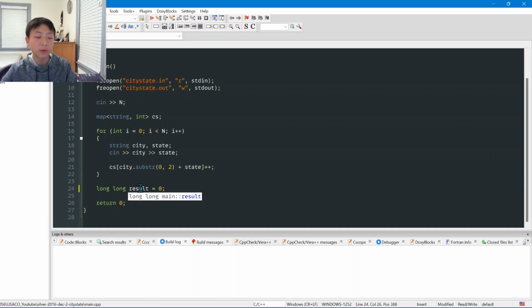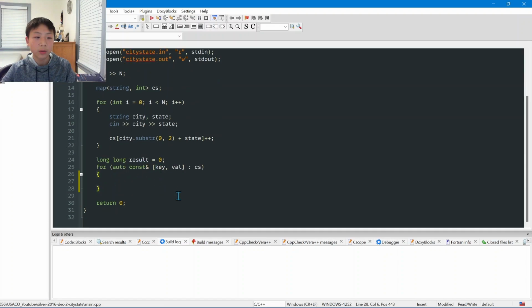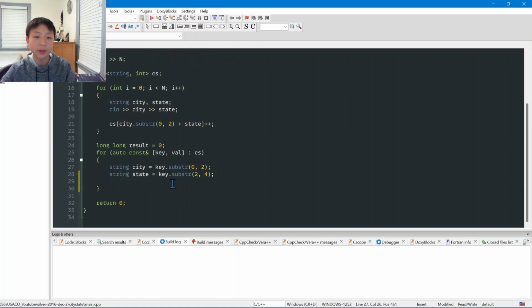Next, we're going to make a result variable. We're going to cycle through each element in the map. For each element, we're going to separate it into city and state. So city will have the first two letters, and then state is going to have the last two letters.